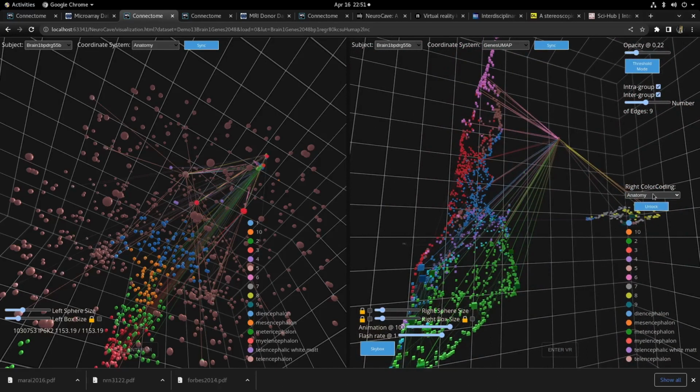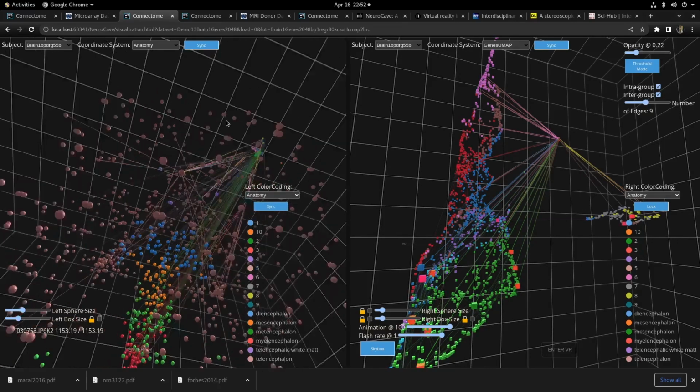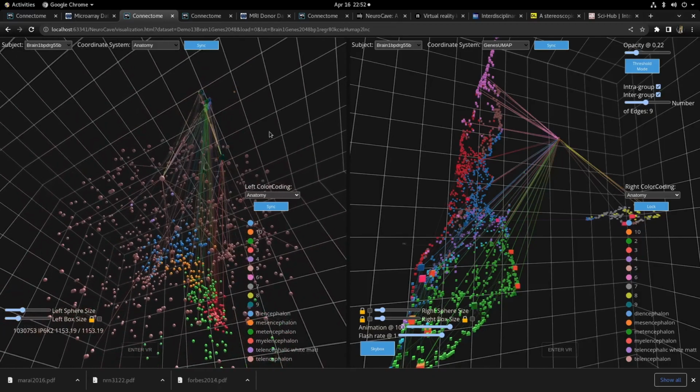We can also unlock the left and right color scheme, so we can keep the left anatomical coloring, and we can color the gene UMAP embedding based on something else.